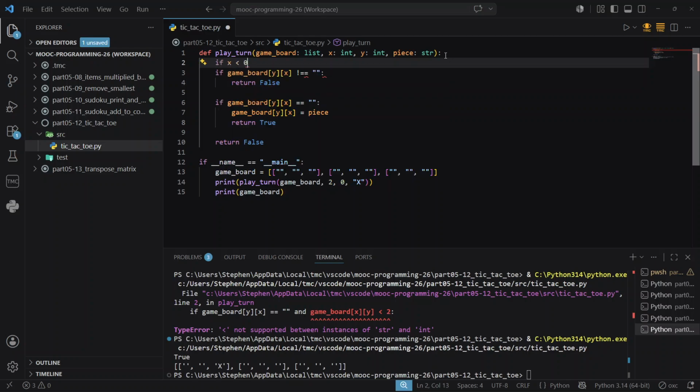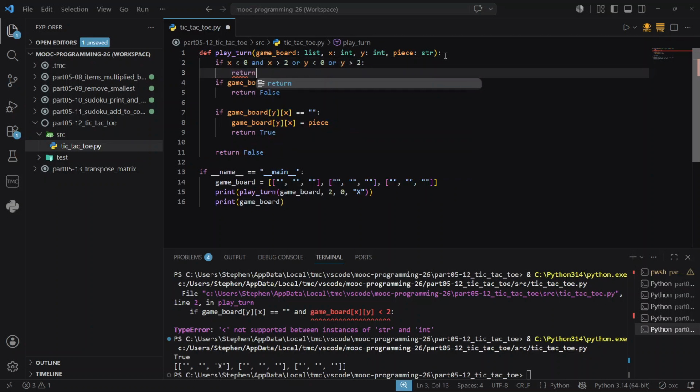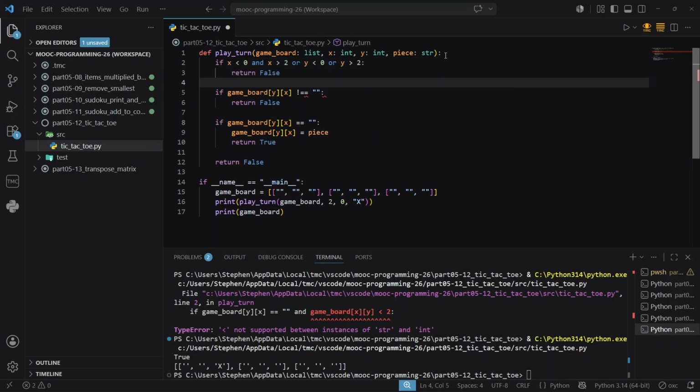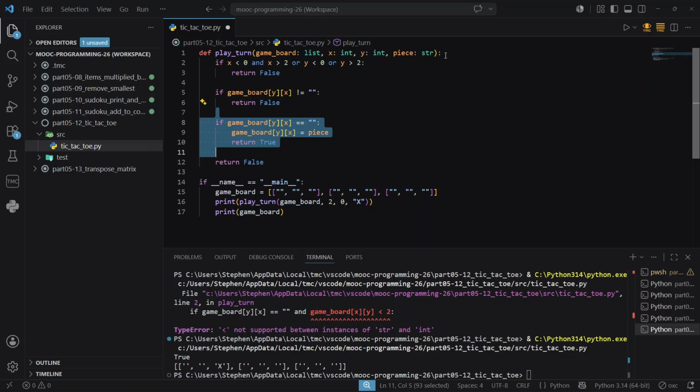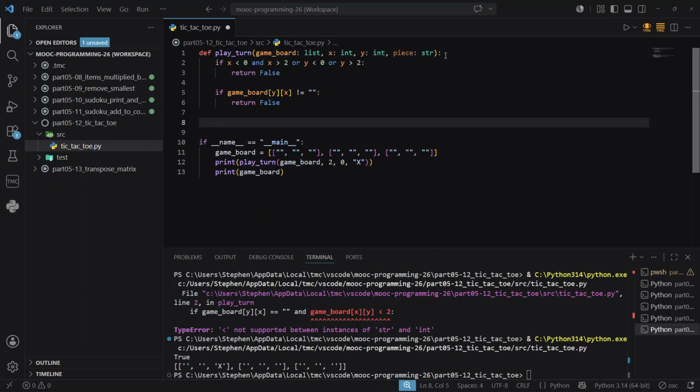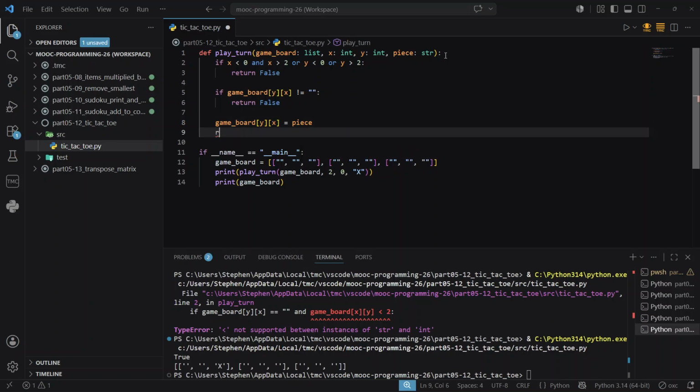So if x is less than 0 and x is greater than 2, or y is less than 0 and or y is greater than 2, also return false. Oh, I'm sorry, this is not a double equals here. Since those two first have to pass, then we can just do game board at yx is equal to piece and then return true, like that.